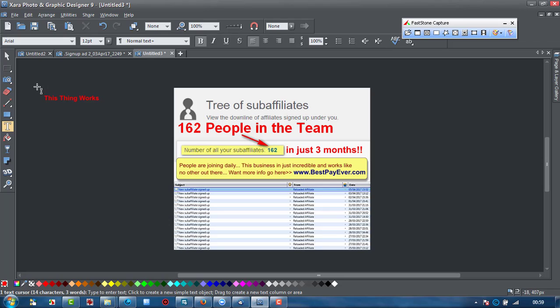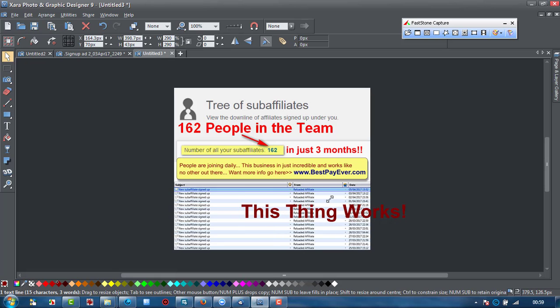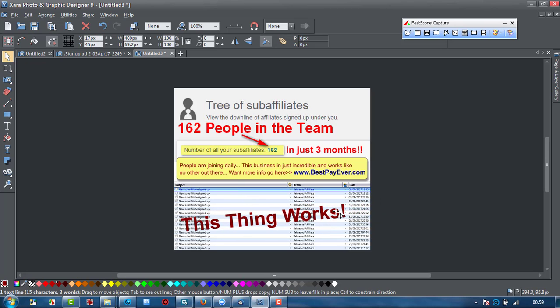So we're going to give that an exclamation mark as well, and we're going to make this a nice darkish colour, like a darkish red once again, and make it a little bit bigger. We'll move it into place here, make it a bit bigger, and then we're going to give it a bit of a tilt. So we're tilting it up like that, and then we're going to put it into place here.